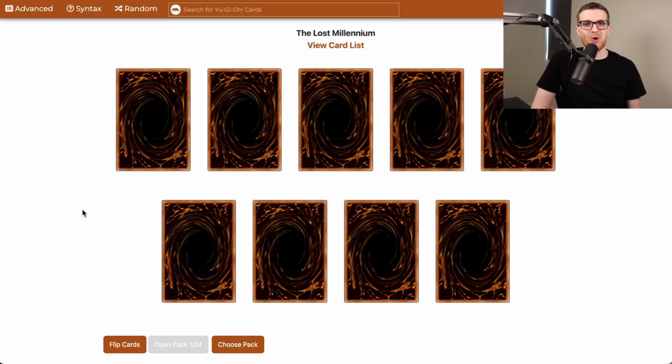Now, for Sealed Showdown standards, this may not exactly be the most exciting set, but Robert and I wanted to do something to make this a bit more interesting. So when you look at sets after the Lost Millennium, like Cybernetic Revolution and Elemental Energy, there are a lot of Elemental Hero fusions in those sets, but unfortunately, by the set rules of the series, we're not going to be able to actually do anything with them because all of the Elemental Heroes come in the Lost Millennium.